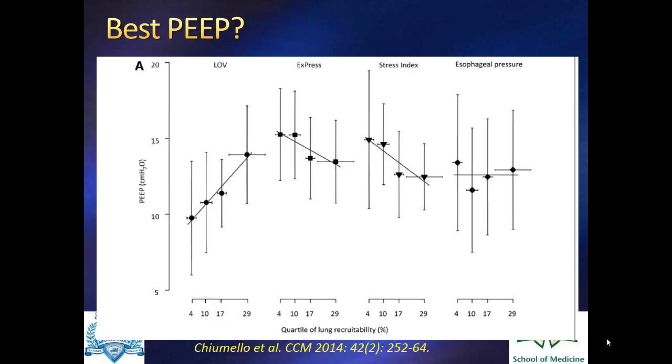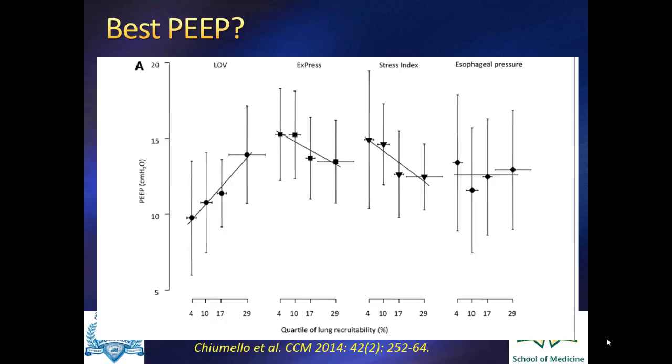And what these researchers did is they took people with CTs, and based on CT, they graded how recruitable the lung looked based on what it looked like when the lung was deflated and what the lung looked like when it was fully inflated with some PEEP, and showed that the only thing that correlates really well with degree of lung recruitability, so if you believe that you should use higher PEEP on patients with lung that's more recruitable, which is hard to argue in terms of logic, clearly you should use some PEEP table that's related to FiO2 and not any of these other things, because there's really no good data that says you can figure this out based on doing what they did in the ART trial, which is doing a pressure volume loop at different levels of PEEP.